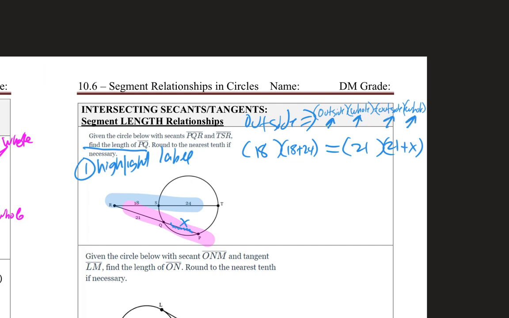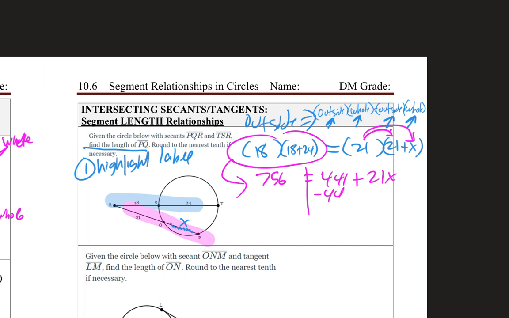All right, so now let's go and do the math. So this whole thing, that looks like we can put that whole thing into our calculator, right? Anytime it's just numbers, we can put the whole thing into our calculator. So if we put that in, that's going to give us 756 equals, now over here we're going to do our distributing, right? So 21 times 21 gives us 441, plus 21 times x gives us 21x, right? So now it may look a lot easier. We're just going to subtract the 441. If we do that, we're going to get 315 over here, that cancels out, equals 21x, right? Then we know we're just going to divide by 21.